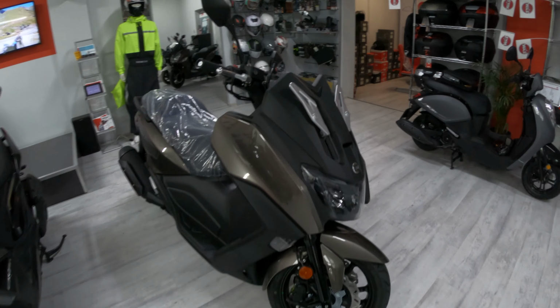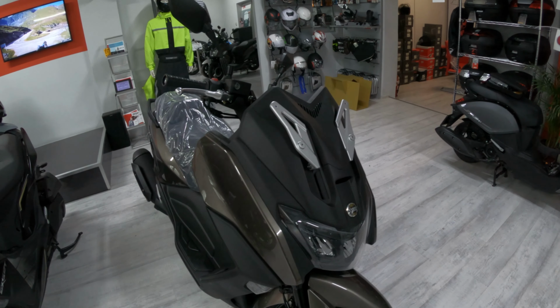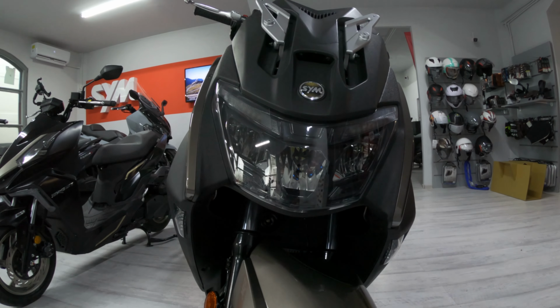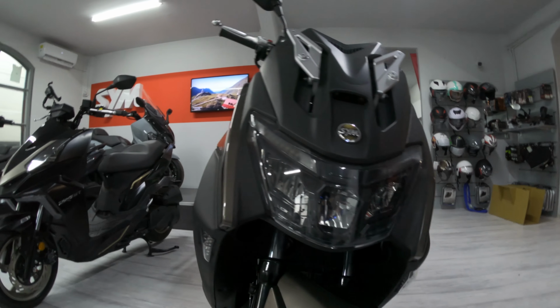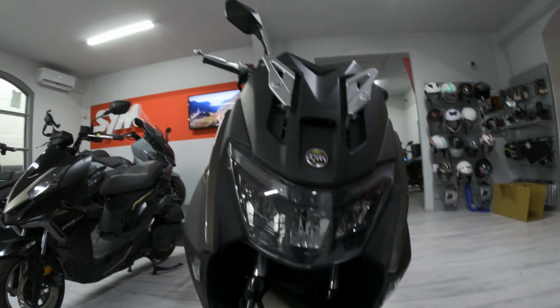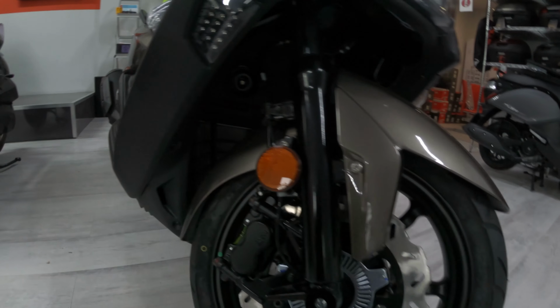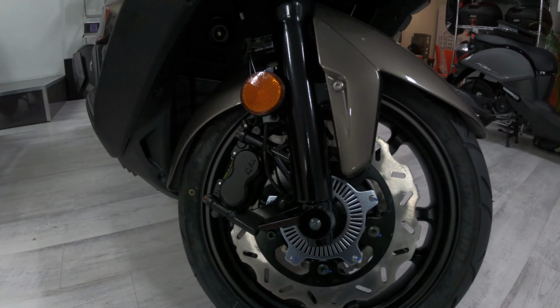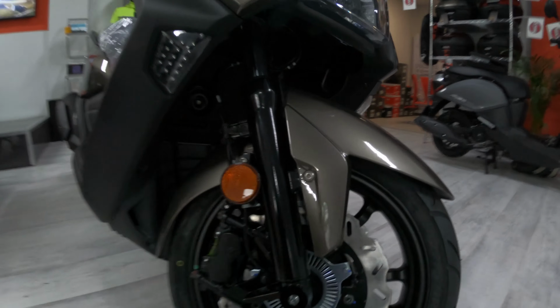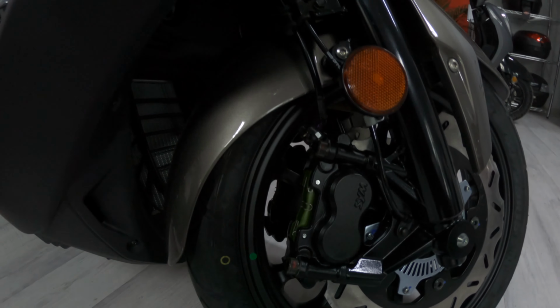Okay, so this is the scooter. Up front, LED headlights and LED running lights. Unfortunately, I can't show them because the battery is still not in, it's that fresh. LED turn signals, more up front. Back there is the radiator. Brake, I still don't have the specs, I don't know what size, but you can see we have ABS and we have 4-piston caliper up front.